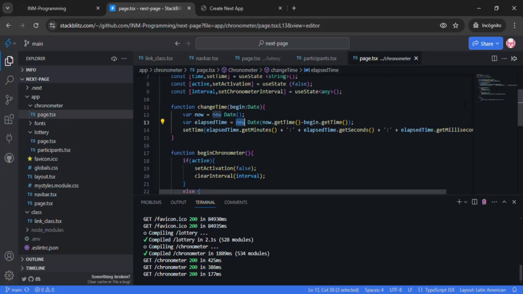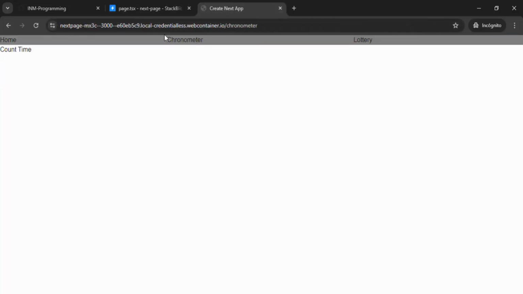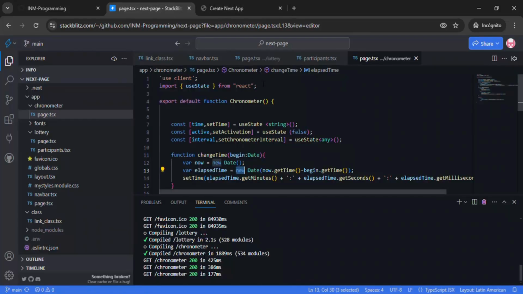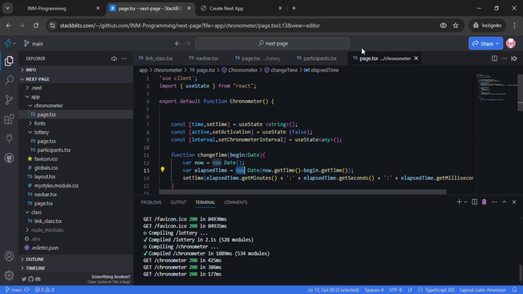To finish, on the page I also changed the clock for a chronometer, like we see right here. When you click, you see the chronometer run: seconds, milliseconds, and minutes.